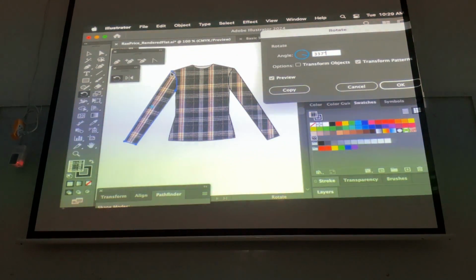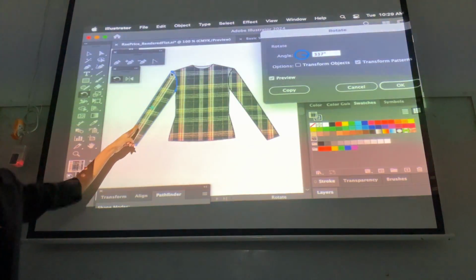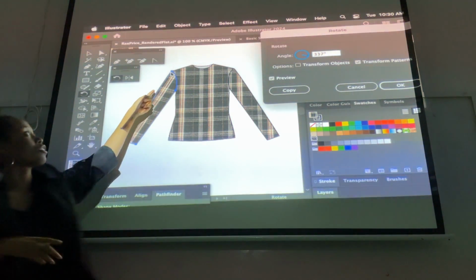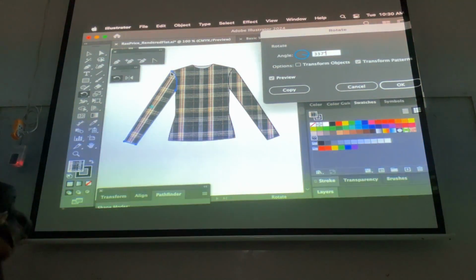Why would I make it parallel to the outseam? It's not a seam, it's the outer edge of the sleeve and not the inseam of the sleeve. Can someone tell me why I'm aligning this, which is essentially the grain line, to the outer edge of the sleeve and not necessarily to the inner inseam?